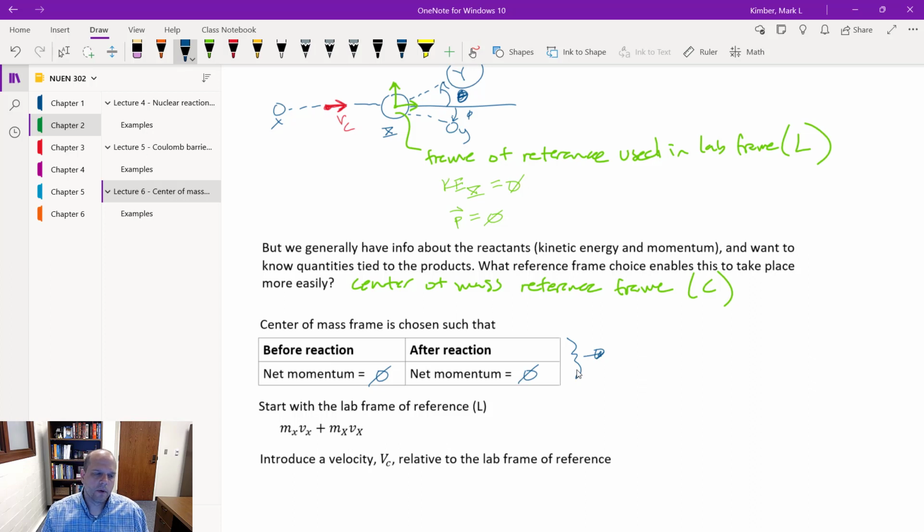And the velocities and the energies we're dealing with are very far from relativistic, and so there's not going to be a difference between those two. And so if I use center of mass frame sometimes and I use center of momentum frame other times, don't be confused. For what we're doing in this course, those are one and the same. And the fact that we're looking for something that has a net momentum of 0 both before and after, that again is the basis for this center of mass reference frame.